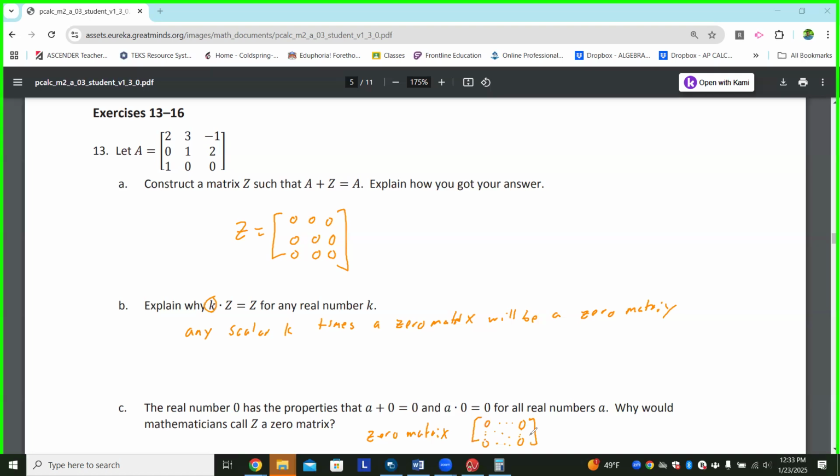So yes, this is what we call a 3 by 3 zero matrix, but a 2 by 2 zero matrix will just be 4 zeros, a 4 by 4 zero matrix will be 16 zeros, and a 5 by 5 will be 25 zeros, and it just keeps going with that pattern. So I can't just call it 0. That's a scalar. I have to call it a 0 matrix, because that matrix of zeros will change depending on the size that you're dealing with. Does that make sense? All right. I think there are only a couple more questions. So let's look at 14.